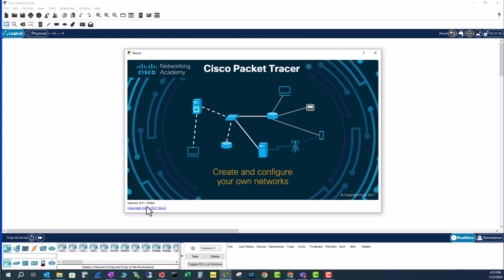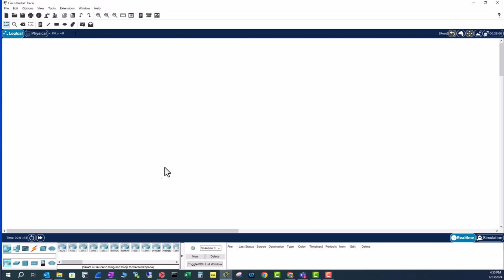8.0.1. You can say 8.0. Right now, they updated the version to 8.2. However, I cannot update from here. I do not have any tab saying update. So I need to uninstall or I need to install on top of the current version.